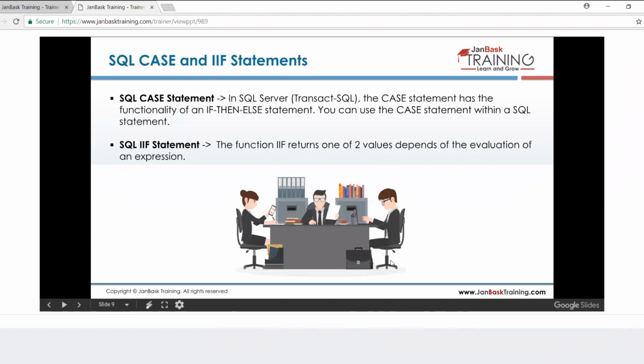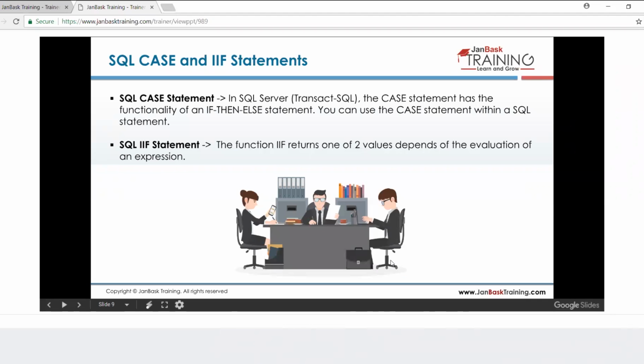Coming back to the last part of our class today, SQL Server also allows you to use if conditions inside a particular query. There are two ways you can do that.